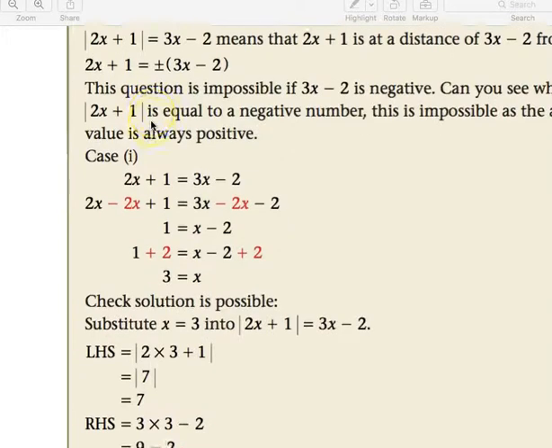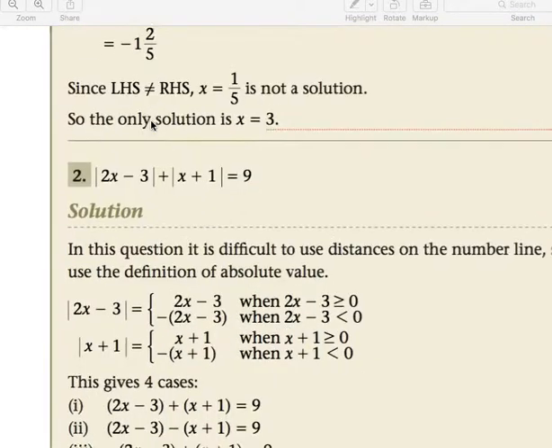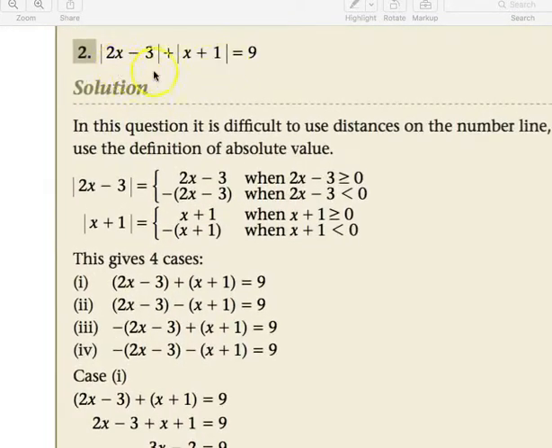But in this type, and this is what I don't want to do, where you've got two absolute value signs and the absolute value of that plus that equals that, you've got four cases. Both positive, right, down here, can you see that? The first one positive, the second one negative, right? The third case would be the first one negative, the second one positive, and the fourth case would be both negative. Now that is four cases that you need to do.